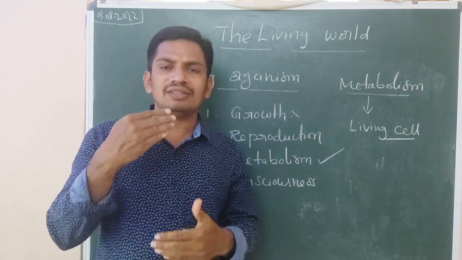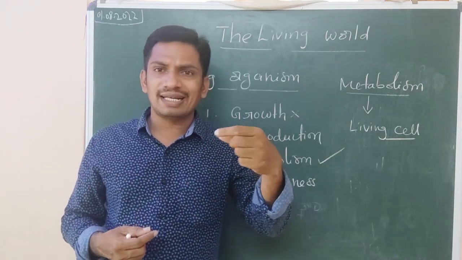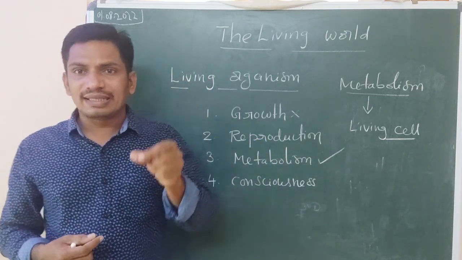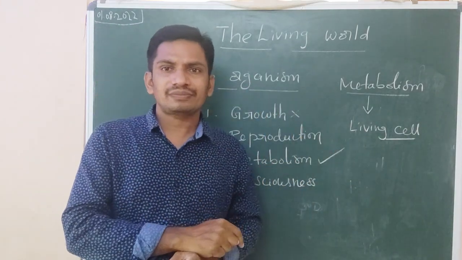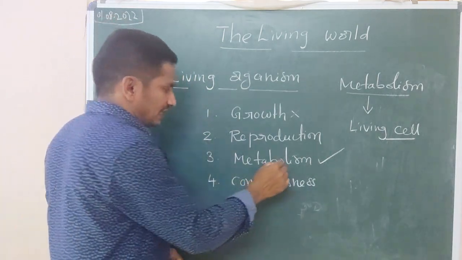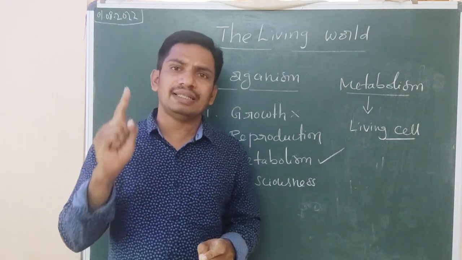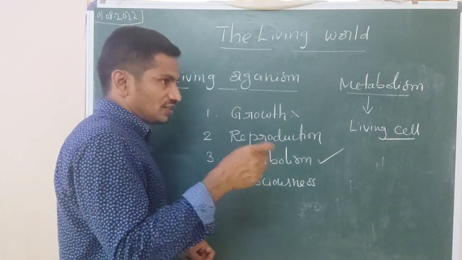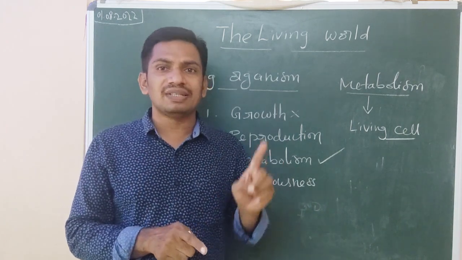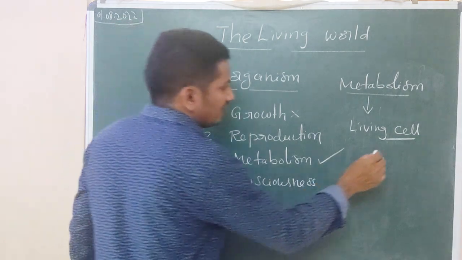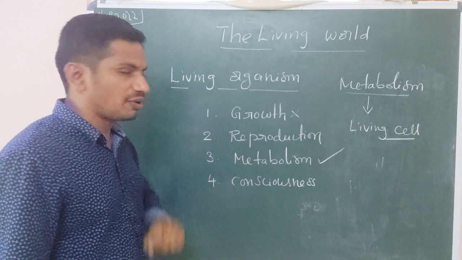If you pose a question in the laboratory, in the test tube, we are conducting some reactions. Those are living reactions, but they should not happen outside the living cell, right? That's the reason metabolism is the fundamental property of living organisms without any exception. When you are conducting a laboratory reaction in a test tube, that is a living reaction, but not in a living cell. Only inside the cell will all this happen. That's the reason this is the fundamental property.